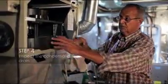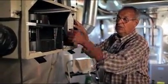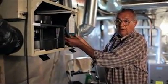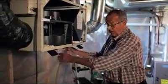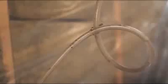What this does is, in the wintertime, this will get frost on it. This core will get frost onto it. When the unit goes into defrost mode, of course, frost is water. It'll melt that water out, and it'll run down these 2 pipes here, and it'll run out. It's very important to check to make sure that it has this loop in it.